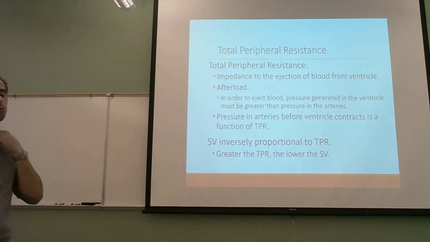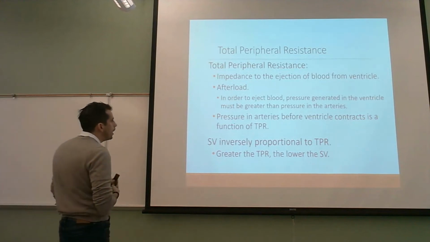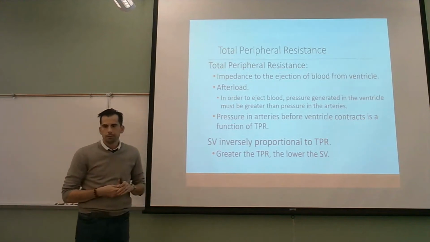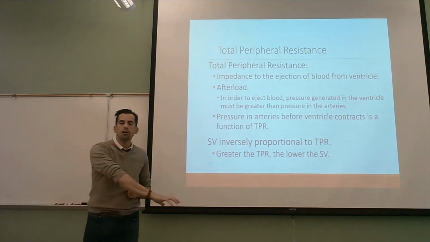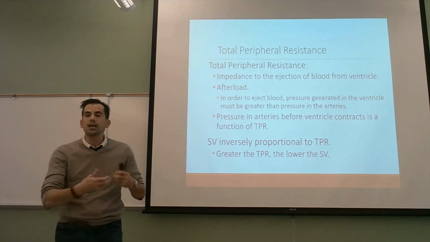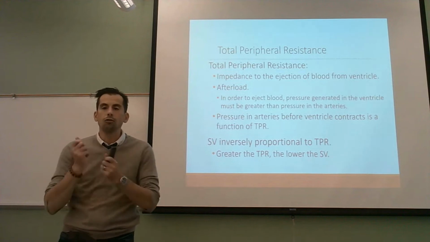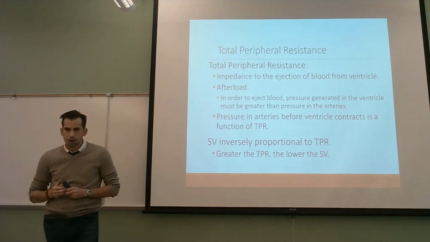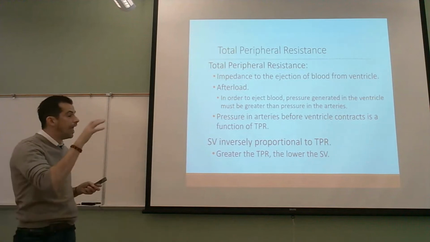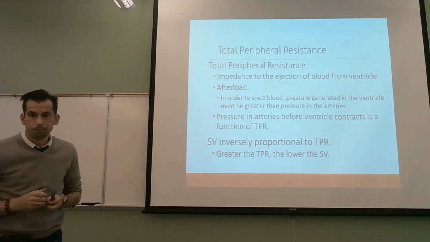Total peripheral resistance is the resistance of blood to be ejected from the ventricles. You have the concept of preload and afterload. To get an increase in contractile strength, you're preloading the muscle of the heart with that increased volume. And as a result, you're getting that increased stroke volume. Well, as soon as the ventricles relax, there's an afterload in the system.